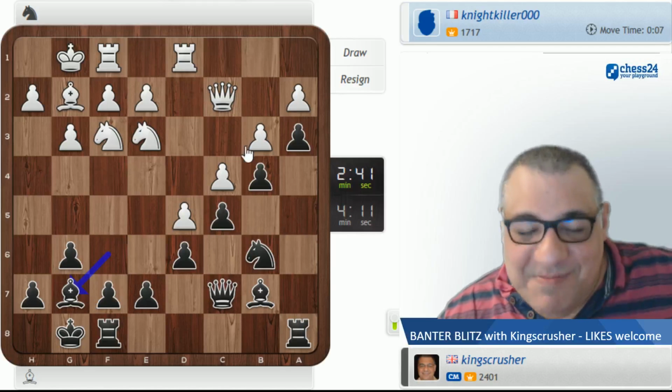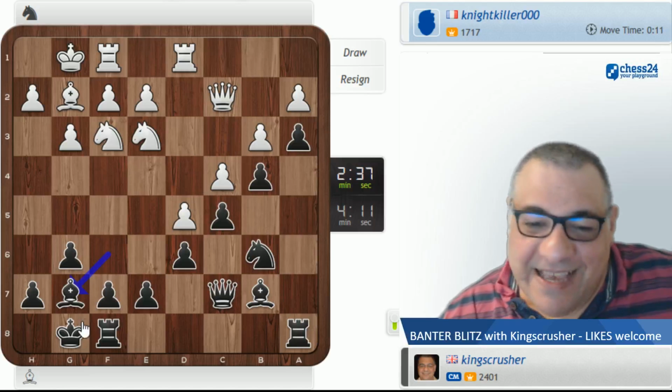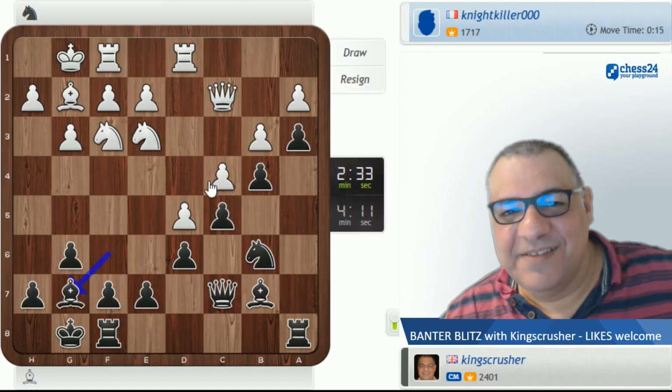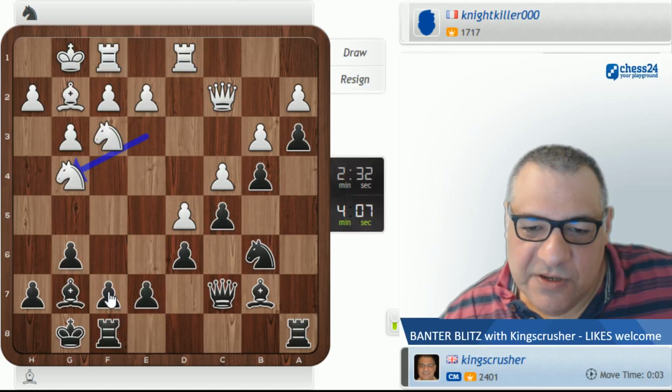The dark squares are mine. Yes, I've got enough pawns on dark squares now. I've got a dark square bishop. It hasn't even got a counterpart. Yeah, the dark square strategy. But the thing is, it's a closed position over there. It's a closed position. So it's no big deal, really. No big deal at the moment.